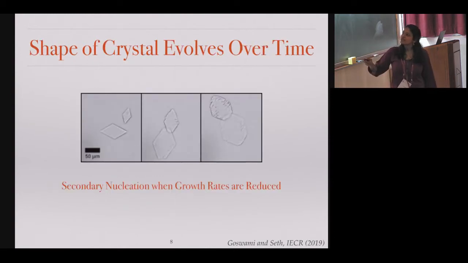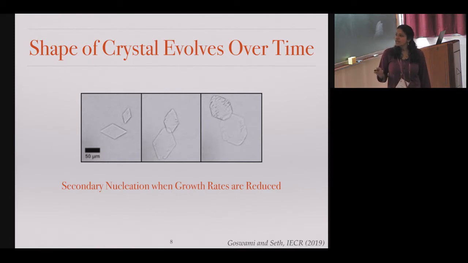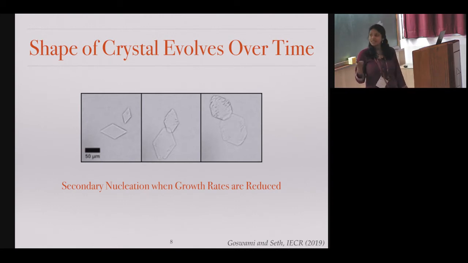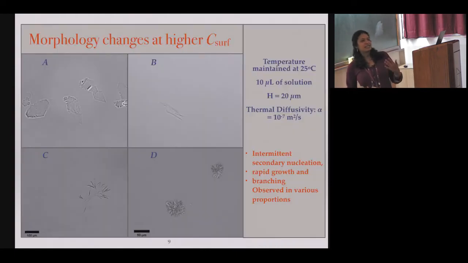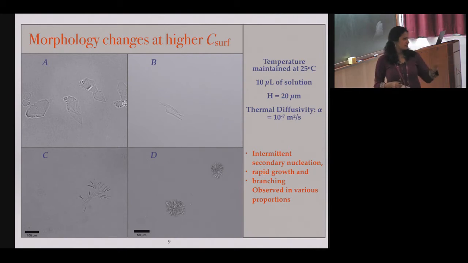If we let the experiment run for a long time, we see fingers appear on top of the crystals that seem to be periodic in some sense. I initially thought it was just secondary nucleation over very long times, but this happens only when additive is present. We then started increasing the concentration of the additive and observed a whole range of interesting structures — A, B, C, D here are just increasing concentrations of our surfactant.